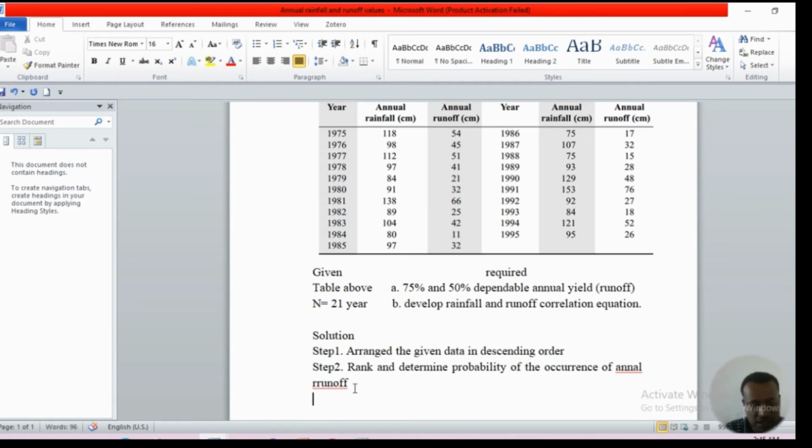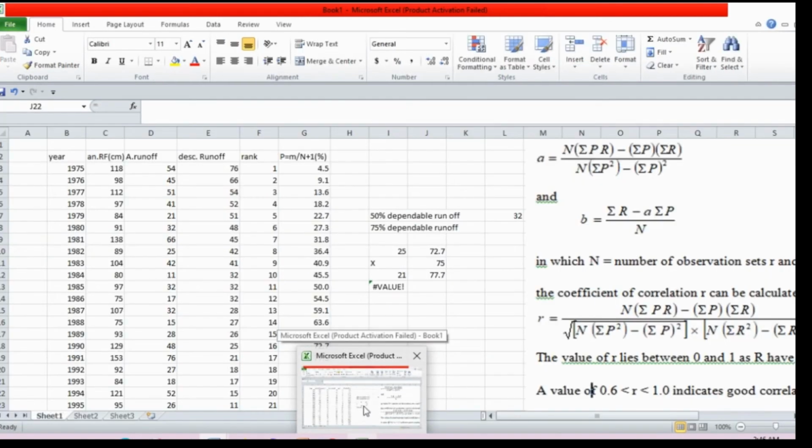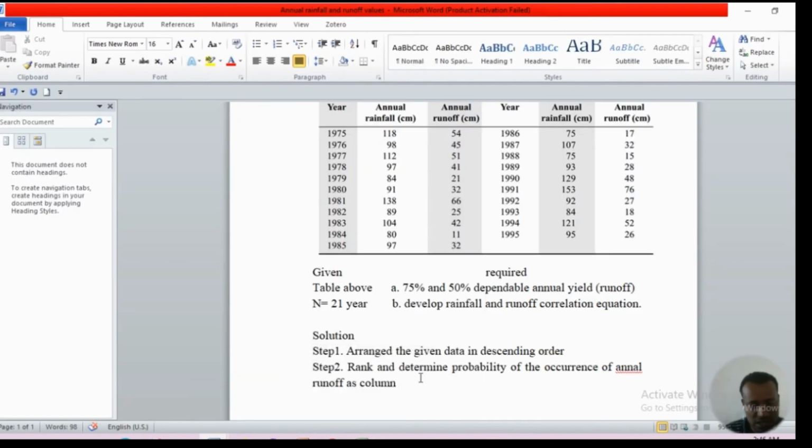Just it is stated as in column 1. I think you can check in Excel, columns 1, 2, 3, 4, 5, 6, column 5 and 6 respectively.